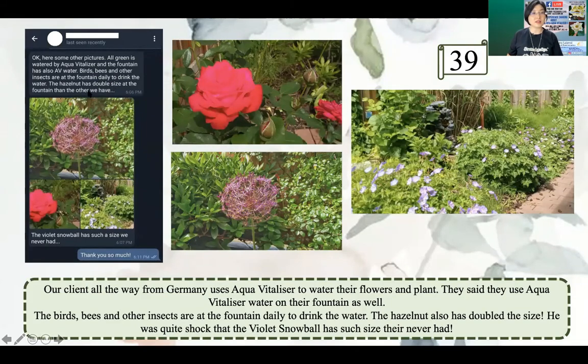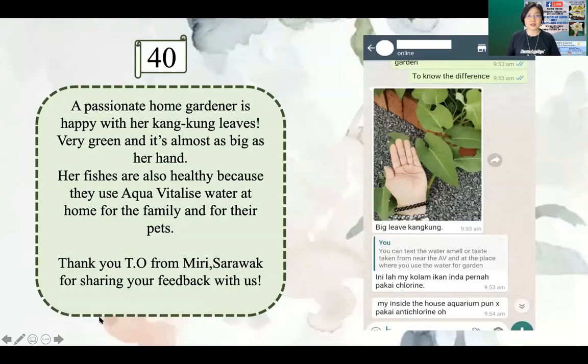See? Because the Aqua Vitalizer is also pulsing the energy outward all the time, nonstop, 24/7, 365 days, every second. So the energy is nonstop from the Aqua Vitalizer, because the energy surrounding us is nonstop, it's always moving, all right? So that's why our Aqua Vitalizer works hand in hand with the environment. And it's really harmonic. And this is another big leaf kangkong. Look at that. Kangkong is really long. So, wow, that's the end of my presentation.